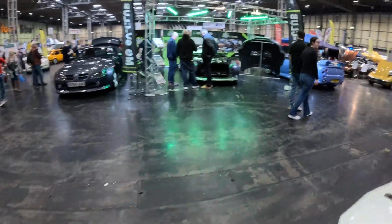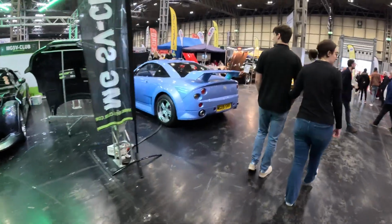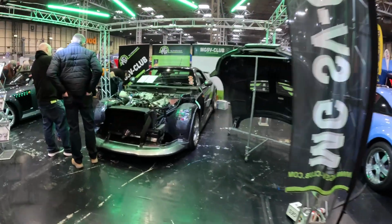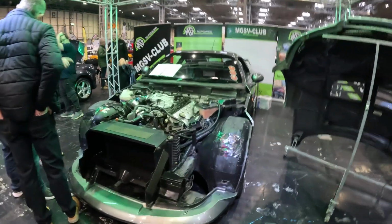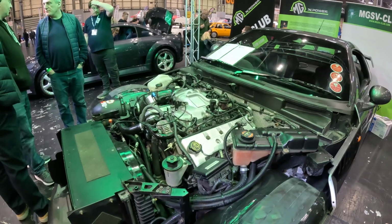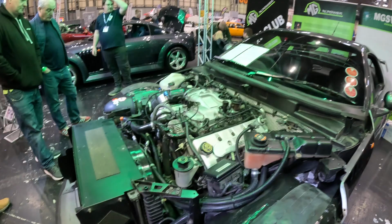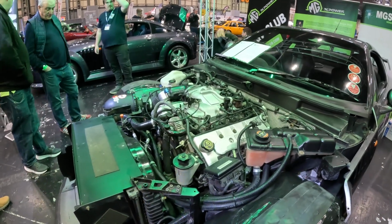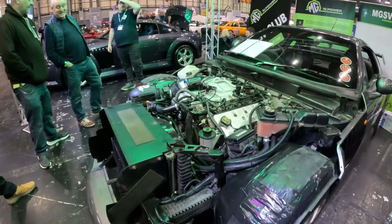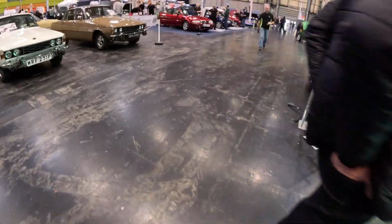So here's the SVR Club. We've got 3 here today. We've got this one we've seen before in this kind of lilac-y metallic colour, beautiful looking thing. Got one with the bonnet actually off, so there we can get an appreciation of that's the 32, similar engine to the MG ZT260, but of course this is the 32 valve version with a bit of supercharging and a few other little trick bits. But yeah, beautiful looking things based on the Quale Mangusta, so an Italian sports car design. Seriously nice bit of kit.